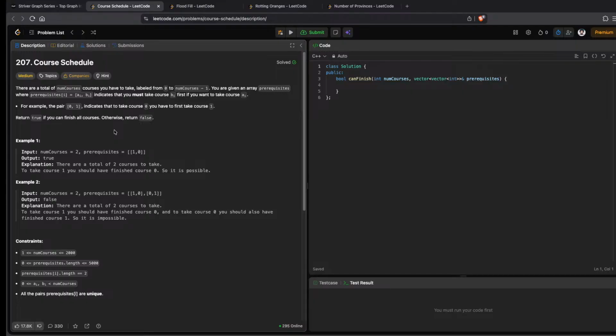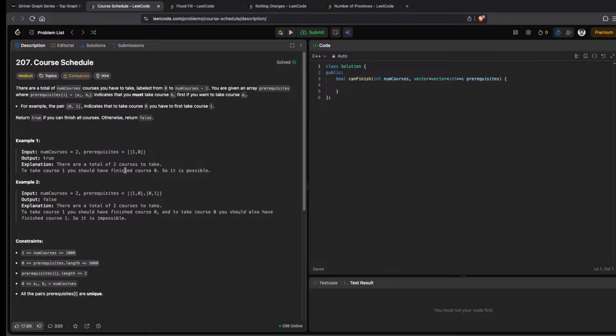Like if you have to take course B for enrolling into course A, then you have to add course B to your array first, and then you can add course A. So this is the condition.